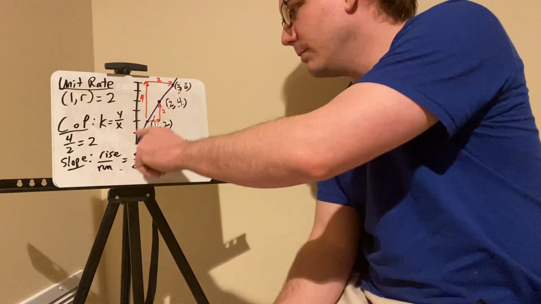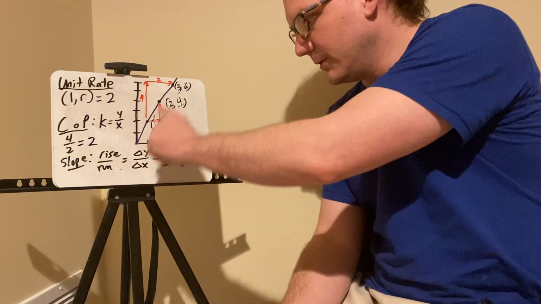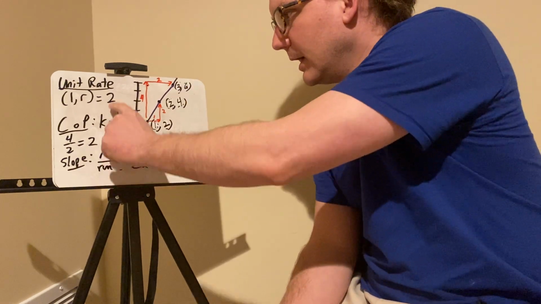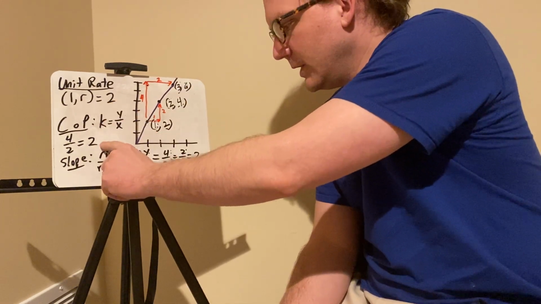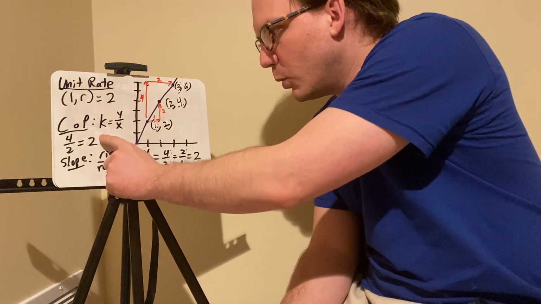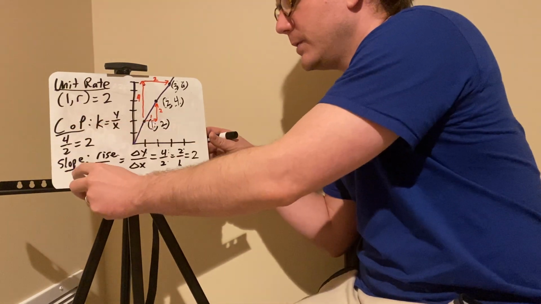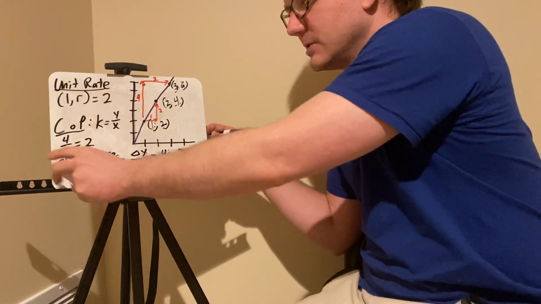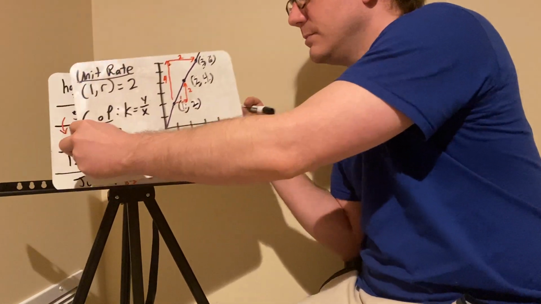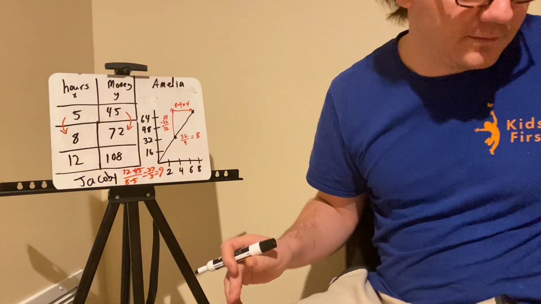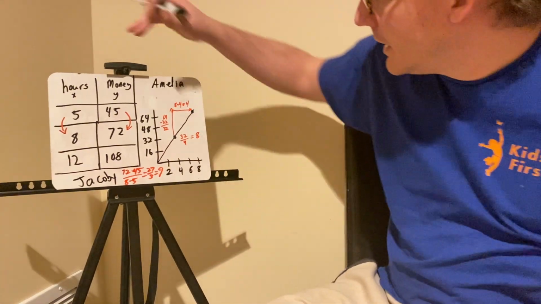In this case, we have a proportional relationship represented on the graph with a unit rate of 2, constant of proportionality of 2, and a slope of 2. Slope, when we're dealing with proportional relationships, is going to be the term that I personally use the most. It's most relevant, kind of leading into other things.